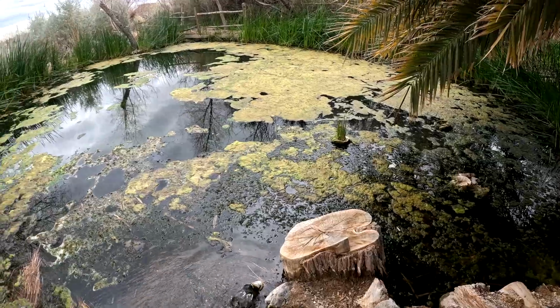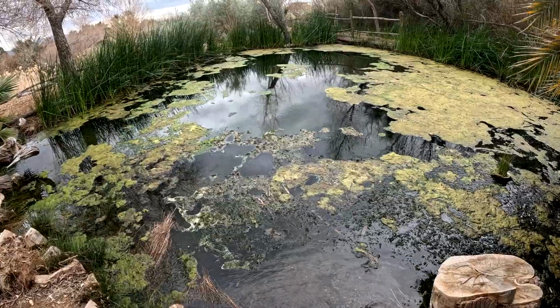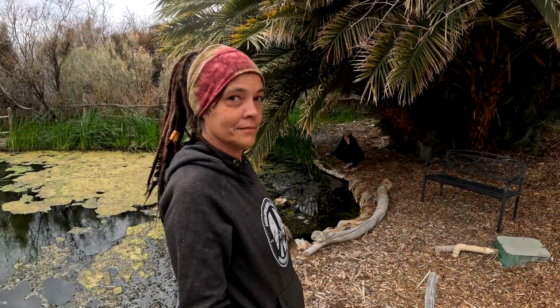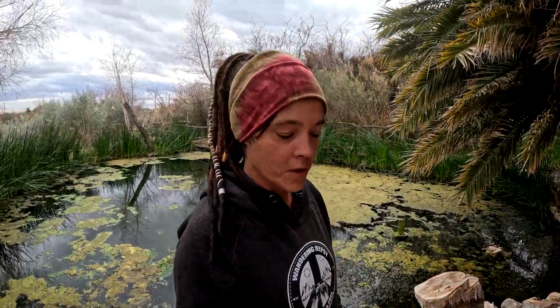All right. Deb just walked up and I said, "Am I at the right location?" She said, "I think so." And she goes, "Have you seen any pupfish?" And I said, "I'm just looking for fish because I don't know what a pupfish looks like." Kind of transparent. They're kind of transparent. They kind of look like really small. Really, really small. Wonderful.